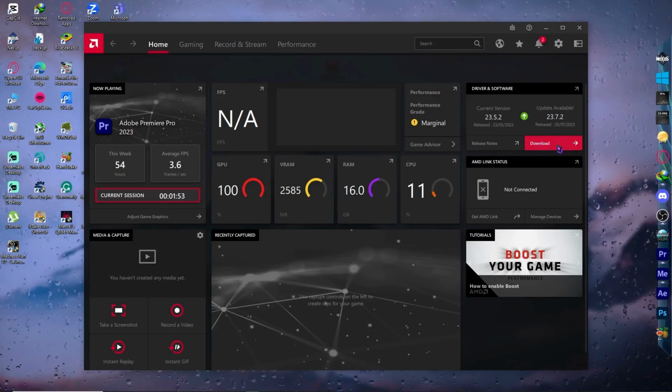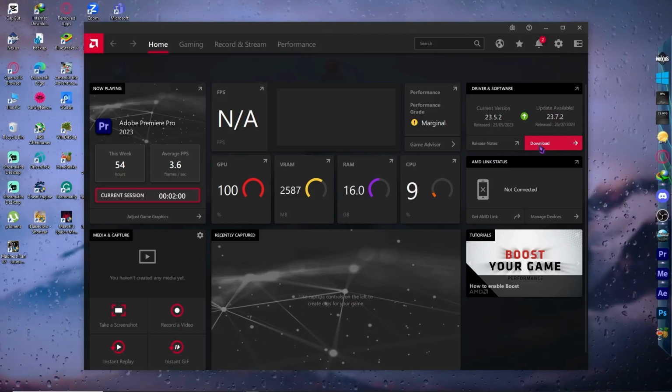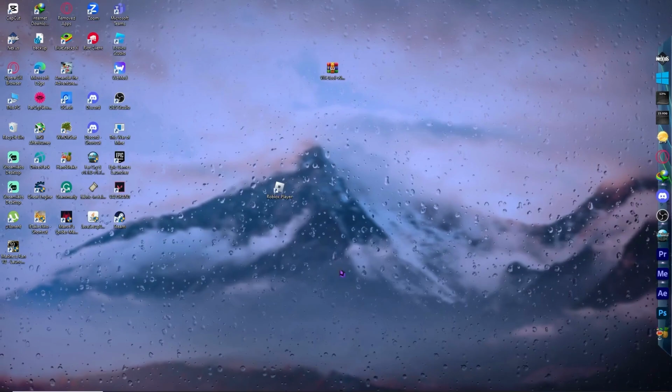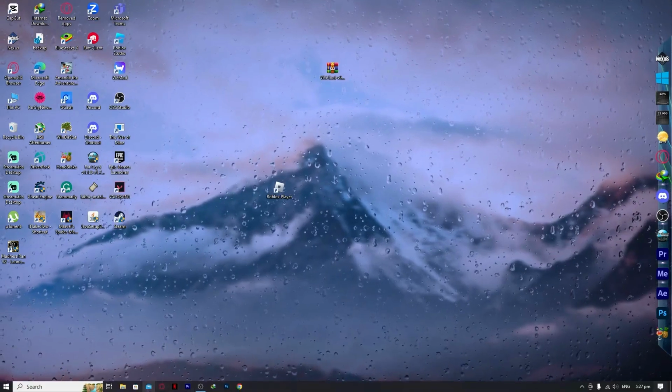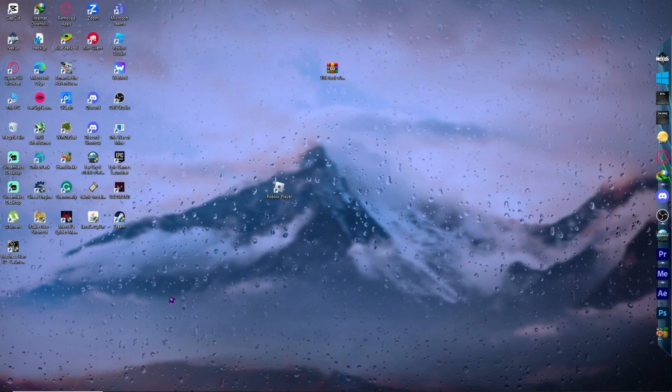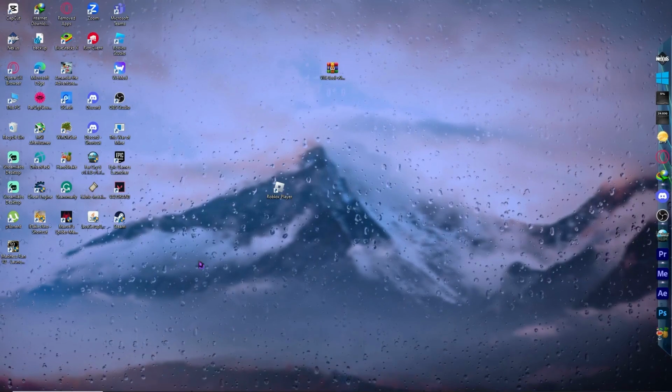As you can see, I have an update available here, so I can download and install this. But in my case, my PC is working fine with Windows Store and everything, so I don't want to download it because my current driver version is working fine. But if it's not working well for you and you're having problems with the Microsoft Store Roblox, then you would need to download and install your update just like that.